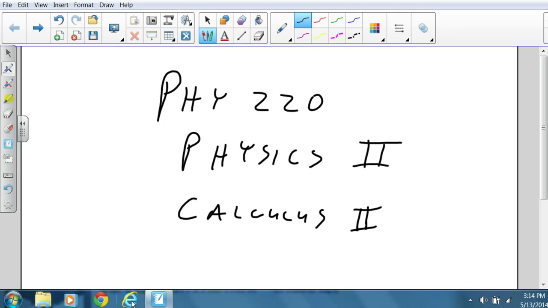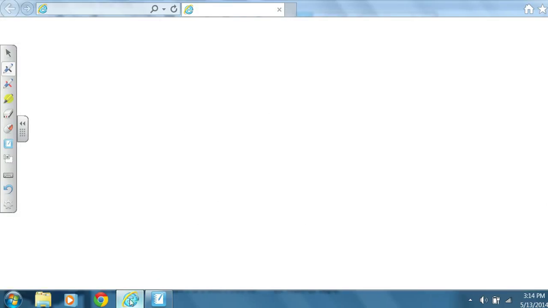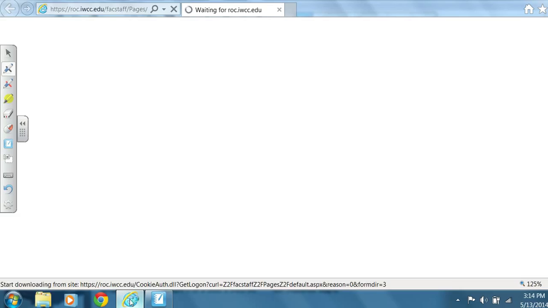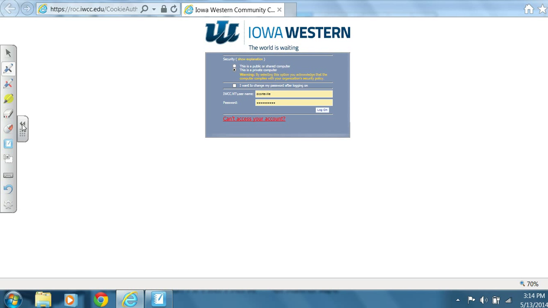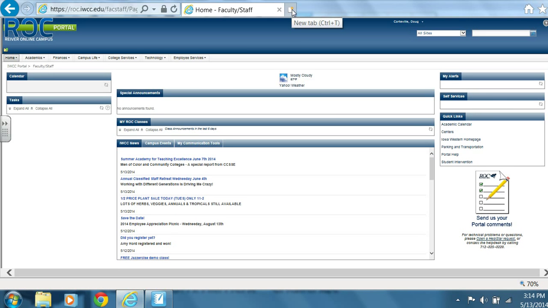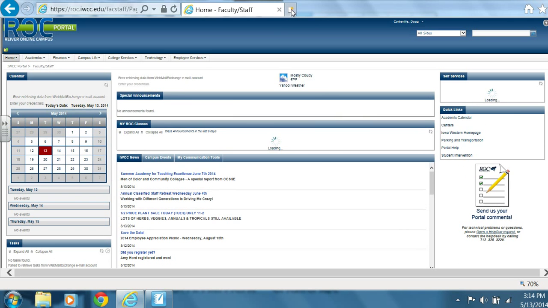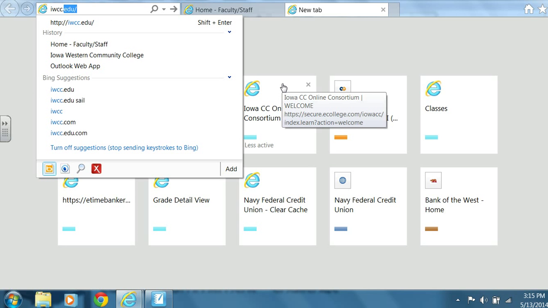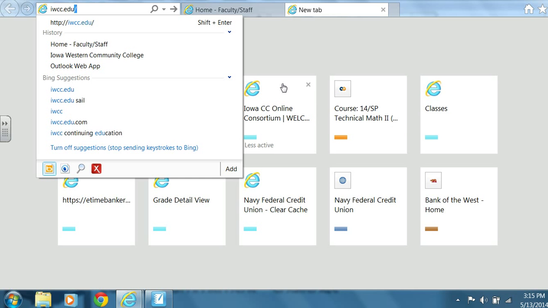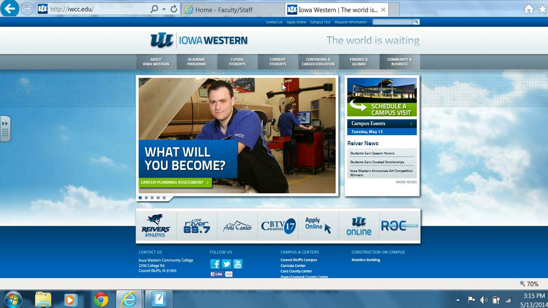So what we're going to do first is go on the web, because it's a web class, and see where the website is. My browser sends me there directly, which I'm sure yours doesn't, so we will go back and do something different as soon as I get control of my screen. I would imagine that to get to the website you would type iwcc.edu into your browser, and you'd get to the Iowa Western Community College website.